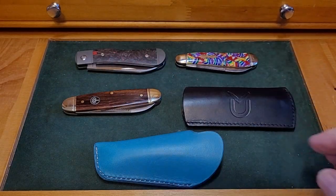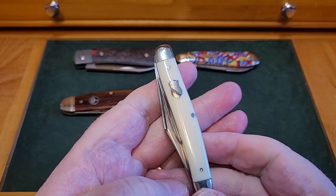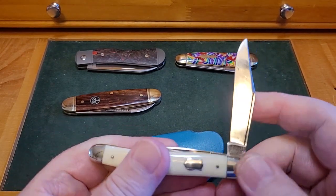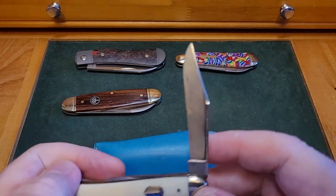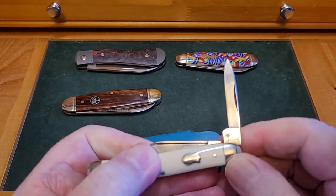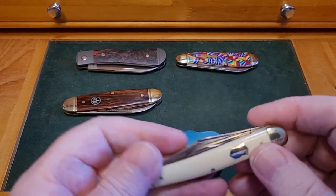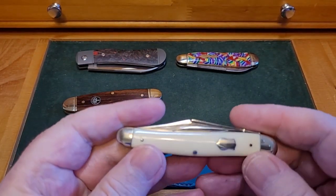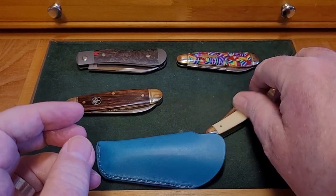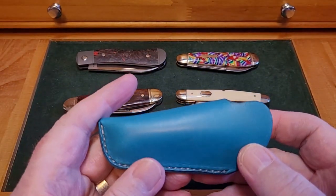This next one is a wee gem. I got it from Frank at Frame Our Knives — he sent it to me as a Christmas present and he'll never know how much I love it. It's just a lovely little jack knife with a pen blade as well, which is good enough to do a lot of work. This is a George Wilson design — beautiful, English-made. I'm still not even sure whether the scales are white bone or plastic, but the fit and finish is gorgeous. A little slim, unoffensive knife that you can take anywhere.